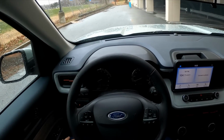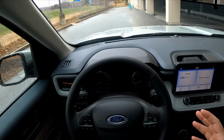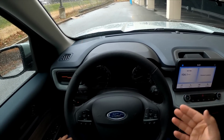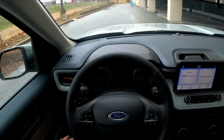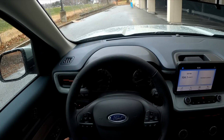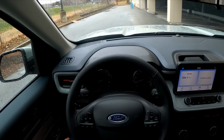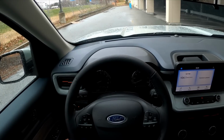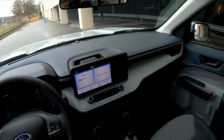Do we need to just change the fronts, the 4 speakers there in the front, the 2 in the doors and the 2 tweeters? Should we also change the 2 in the back? How much is it going to cost? How easy is it? How many available options are there? And should you do the same? That's what we're going to be looking to address with all of these modifications. But with that, give me back the keys and let's do a summary and close out this video.